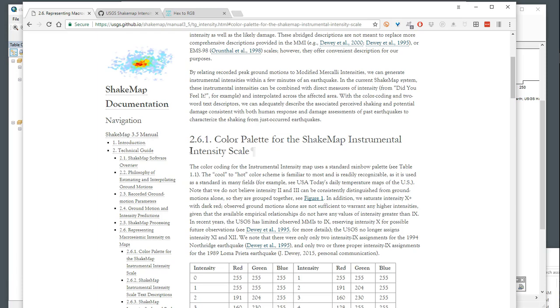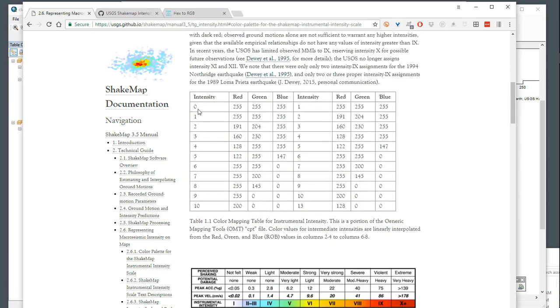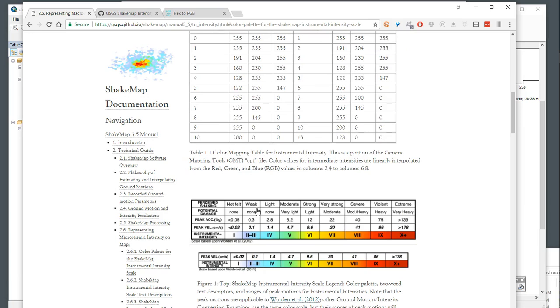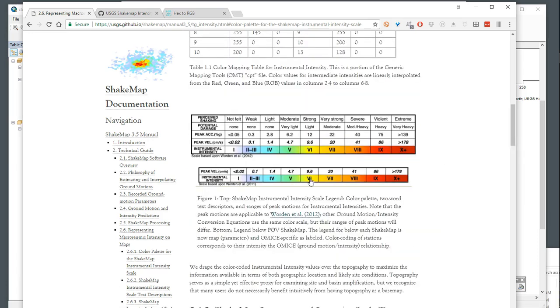So this is the intensity scale. And the intensity essentially goes from a 0 to a 10, and it has preset colors that go along with those intensities. And we can see that the intensity has been developed into a legend that relates to qualitative understanding of earthquakes. So 1s and all the way up to 3 is going to be not felt and weak. 4s are going to be light. The moderates are 5s. Strong is a 6. Very strong is a 7. Severe is an 8. And violent is going to be 9. And even up into the 10s. Okay, so this is essentially the color ramp that we would like to replicate.